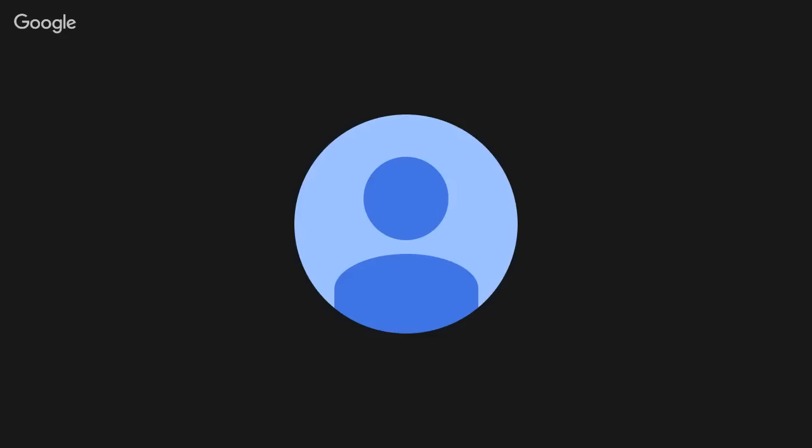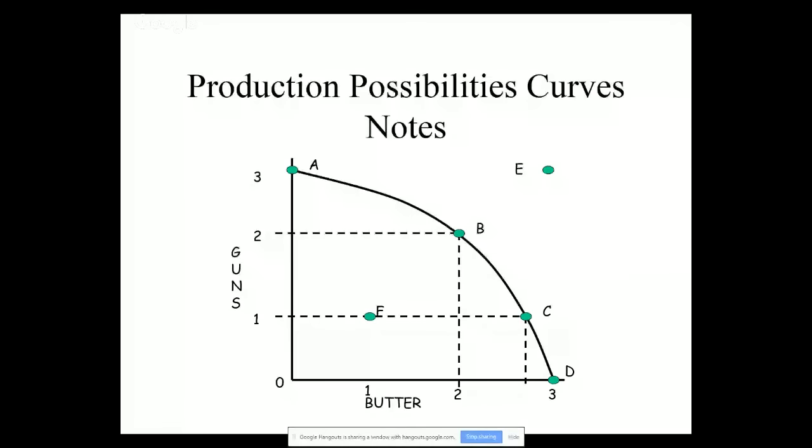Hey guys, we are going to take some notes on production possibility curves, and I'm going to try to show you my PowerPoint as I'm doing this. This is try number 5. So we'll see. I'm using Google Hangouts to try to live stream this to YouTube and then embed it in my website, in my Canvas. So we'll see if it works. Cross your fingers. Here we go.